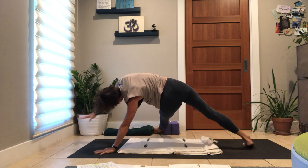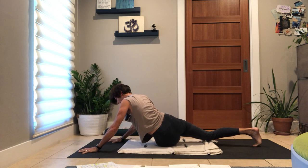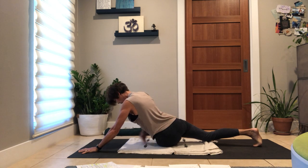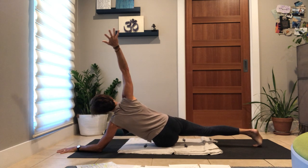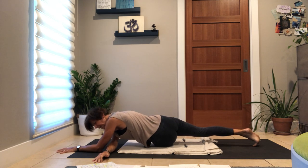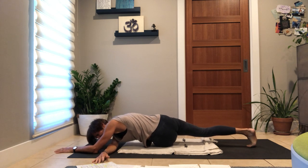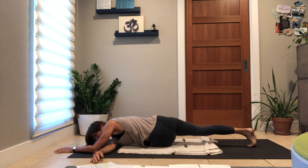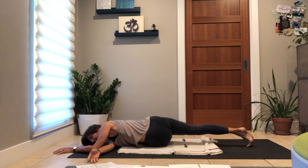Exhale to close. Hips all the way down. Honor whatever's going on with your hips — if you don't want to land, just stay upright. Bend your left elbow, reach your right arm. Use the breath on this journey. Lakshmi releasing, releasing whatever's holding back. Breathing into the back body — that creative power. Exhale, softening down any amount of the twist that works for you. Harder to breathe here.